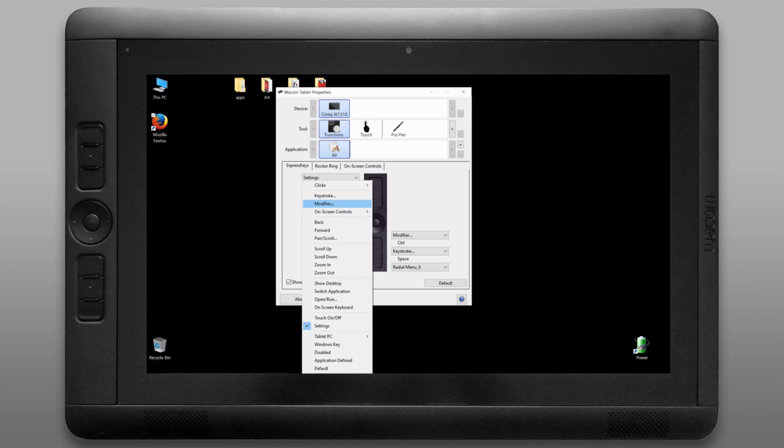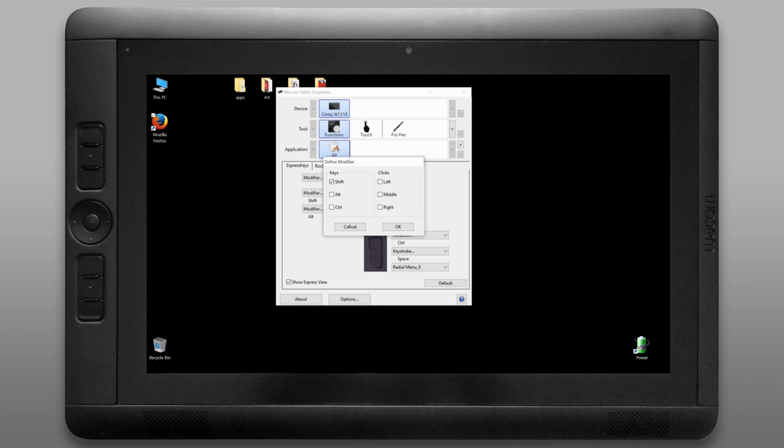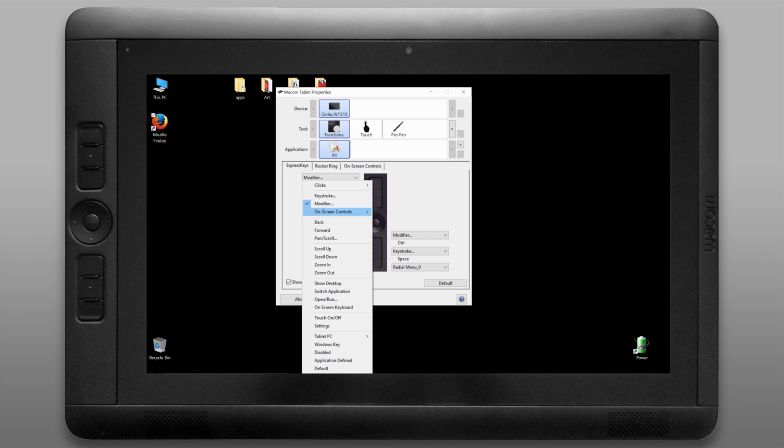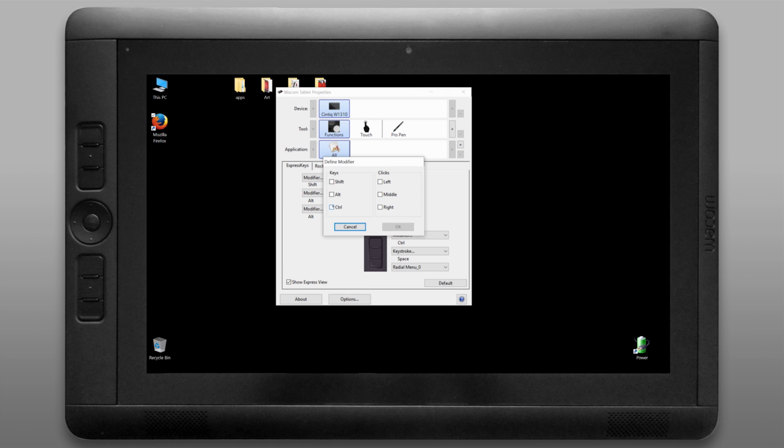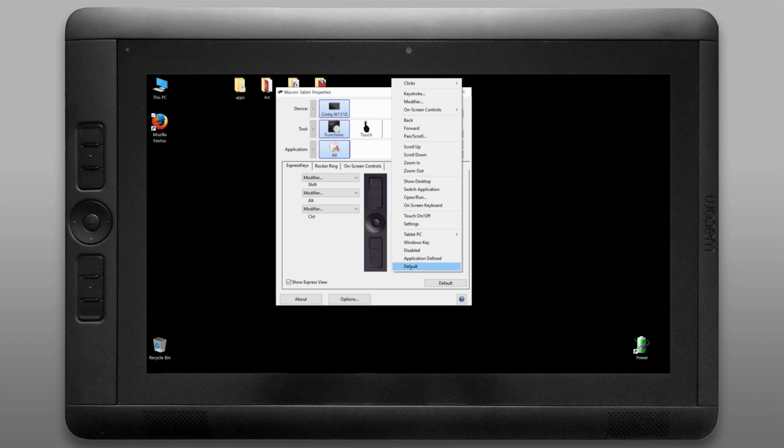So based on my experience of using this tablet primarily for painting outside, I have some suggestions. I'm going to set the first 3 keys on the top left to Shift, Alt, and Control. Those are all modifiers, and they're very useful for drawing straight lines and sampling color and so on. Next, I'll assign some shortcuts to the lower 3 keys. It's important to note that you can have the Express keys on either the left or the right, depending on which you prefer. Since I'm right-handed, I'm going to have my keys on the left.